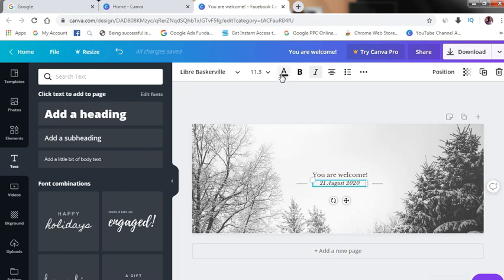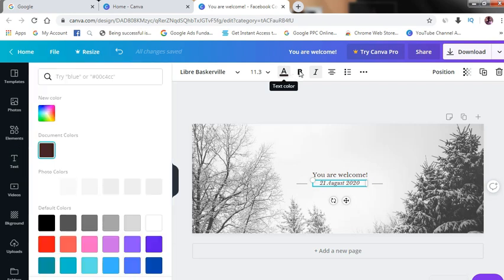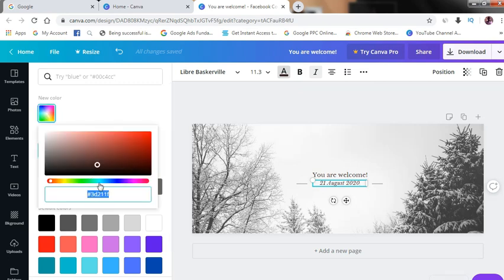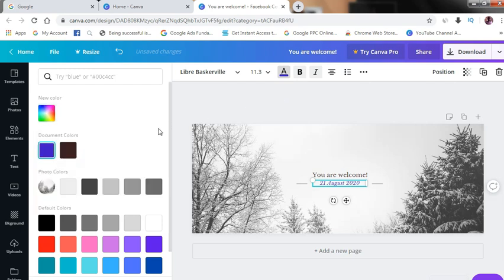You can change the color of your writings, the text color, through here, and select color. Even here, you can select any color. Come over here, you can see as you are clicking on it, it's changing. You can bold it too, and that's how it goes.